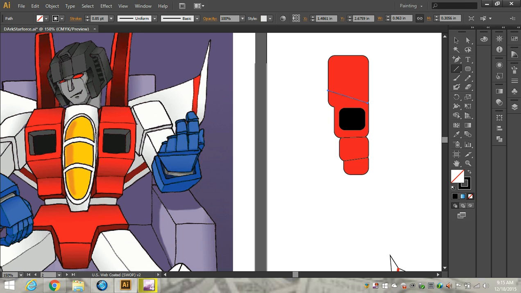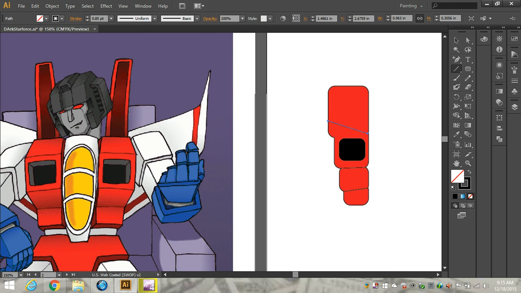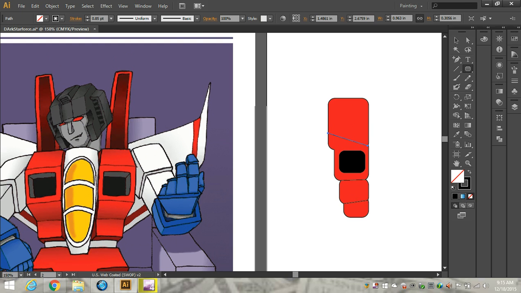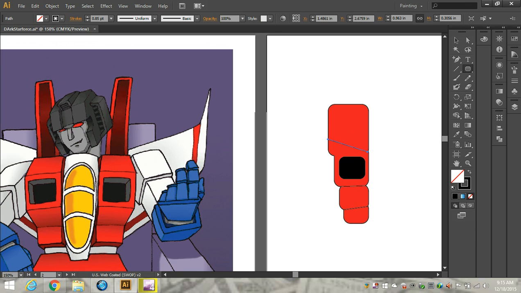And just the reason why I'm saying that is because, again, I'm thinking about the shapes and how I'm going to make this into an actual thing. So now we've got this little shape right here. So how do we do that? We're going to go ahead and use that tool right here, and there we go. Now notice how I believe it's more all the way here. So we're going to move it all the way here.